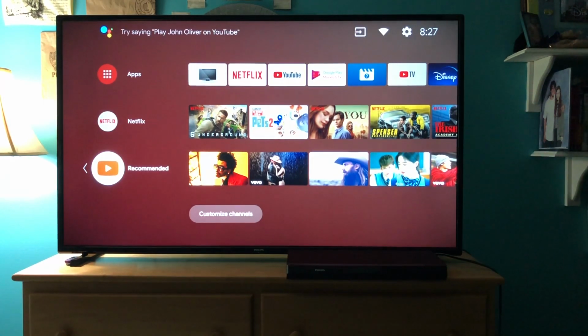And then finally, we will talk about how to connect peripheral devices to this television and to make sure that the resolution setting for the HDMI input matches the output from your peripheral device. That's going to be particularly important for those of you with newer devices that support HDR10. A lot of the new gaming systems support HDR10, PlayStation Pros, etc. And of course, if you have a newer Blu-ray player that supports 4K at 60 Hz with HDR10, you're going to want to make sure that the HDMI input shows you the full picture resolution that your device is capable of. What we're going to start with, however, is what not to do.